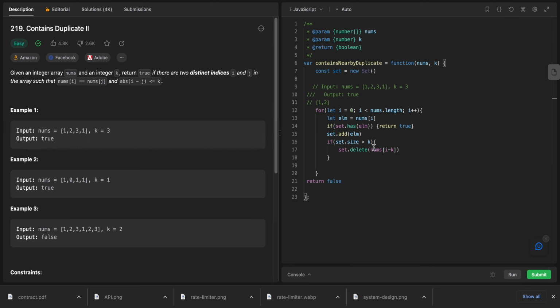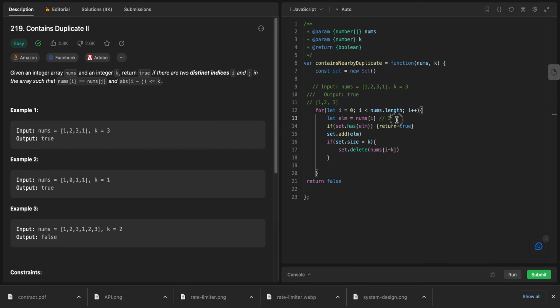If set.size is bigger than k, k is 3 and the size is 2, so no. Then in the third one, nums[i] is 3, the set doesn't have it, so we add 3. If set.size is bigger than k, no, it's equal, so we continue executing.